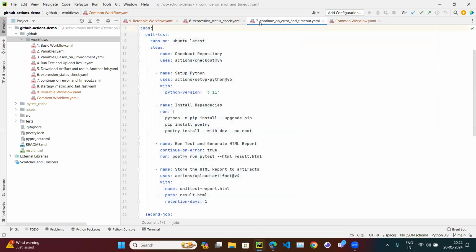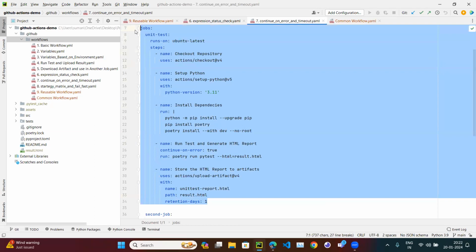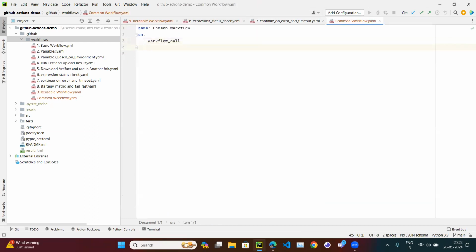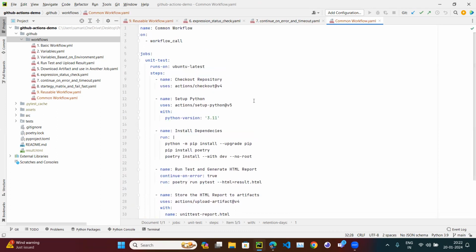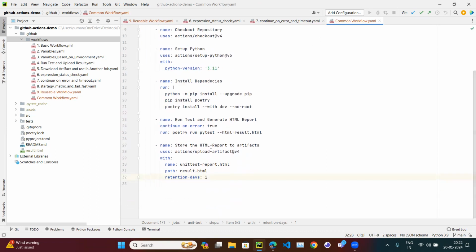Now what I can do is copy paste this thing here. So in the common workflow, I define a job unit test, which runs on Ubuntu, and then checkout and all those things.